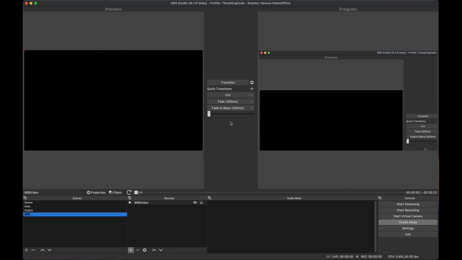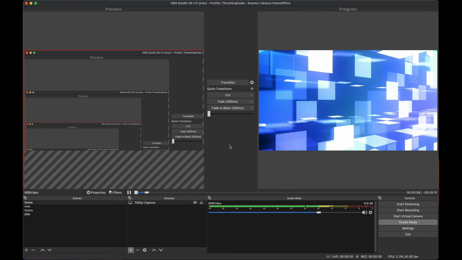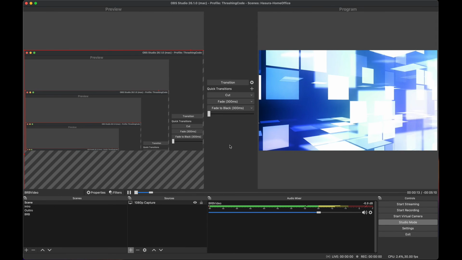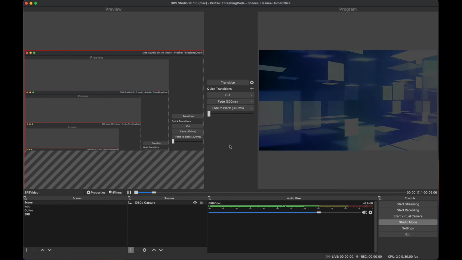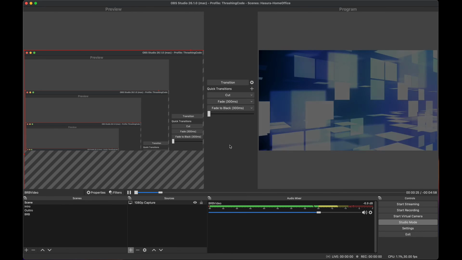Let's say I'm coding or doing something like that, and then I click fade and the Be Right Back screen pops up. And I have that set up where it's just this plain thing, but then it goes into this, and then it goes back and forth, and it can continuously do that and just seem like a nice smooth video. It's got some nice audio music that's just kind of super chill, and it just continues looping back and forth like that. So it's a great way to set up a Be Right Back video.